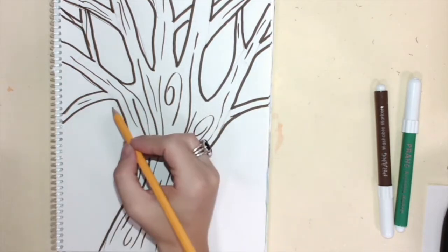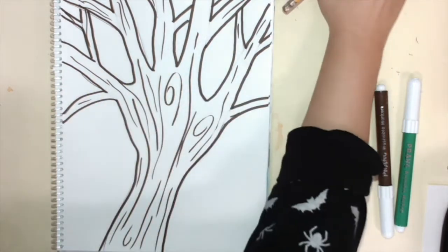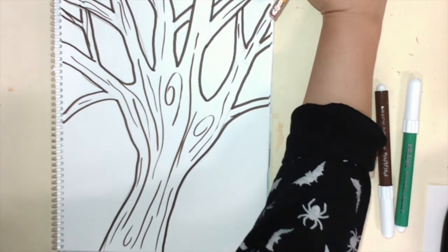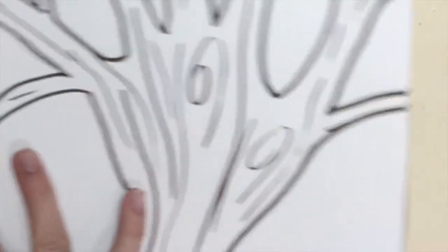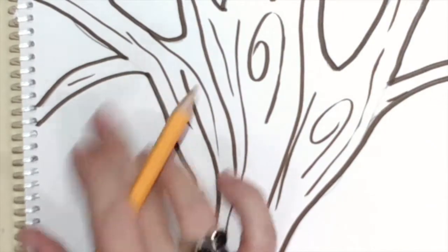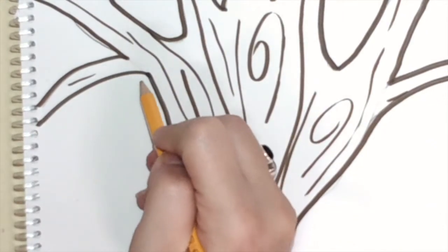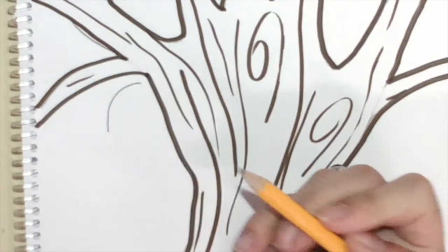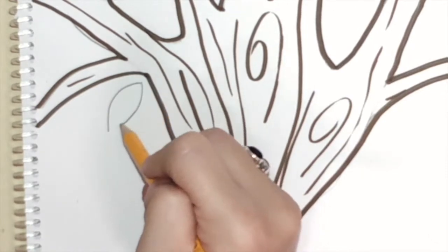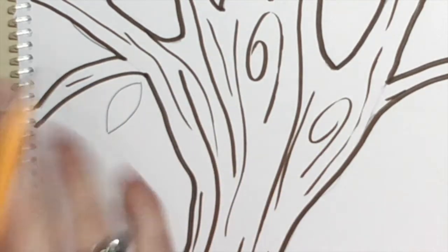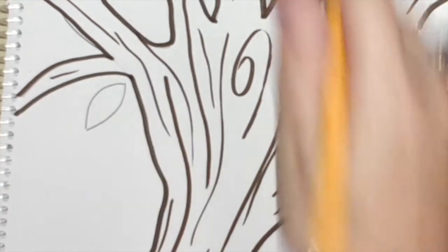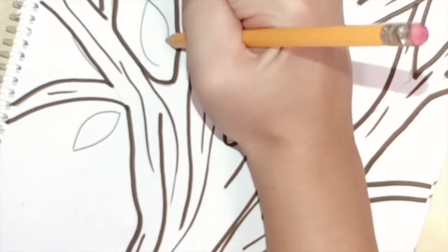So how we make a leaf, let me zoom in to show you. So how I make a leaf, I'm going to start over here. So I make a curved line on one side and a curved line on the other side. You want to make it big enough or make them big enough so that you can write something inside of it.